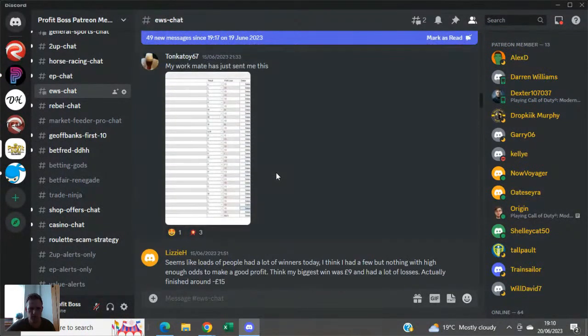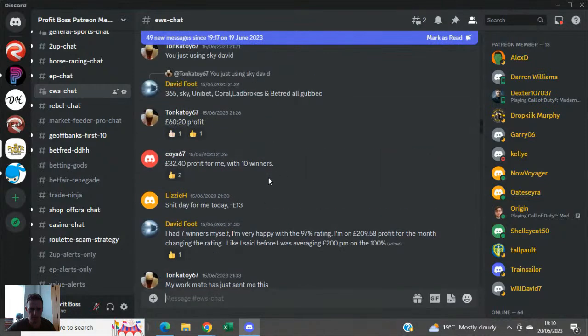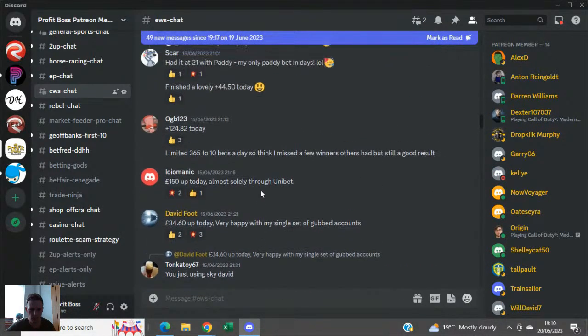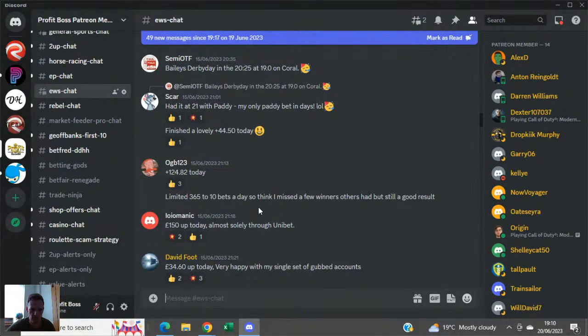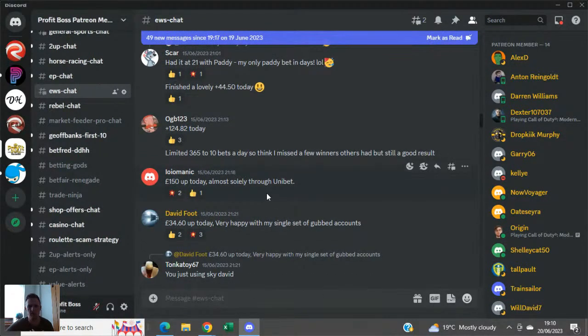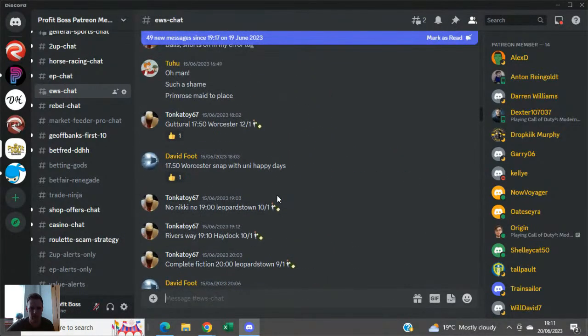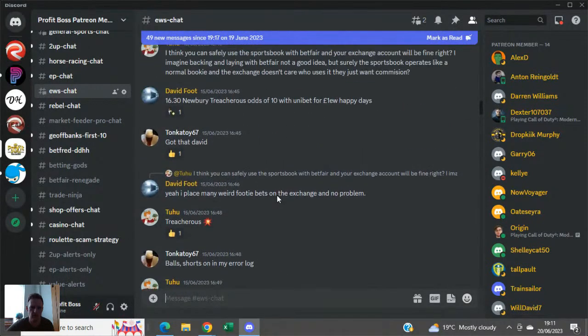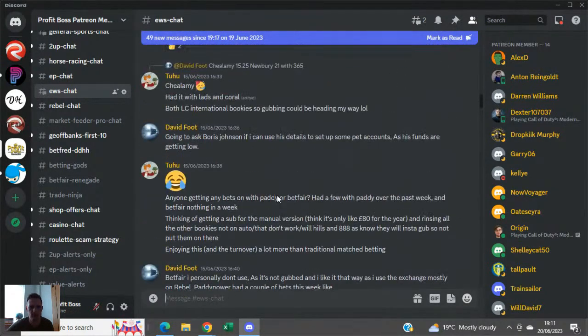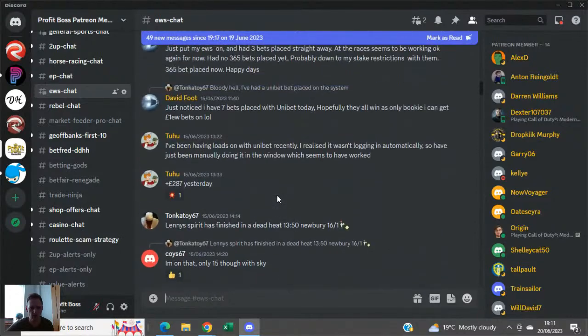The members on here actually share their results and what kind of profits they've either made or not made for the day. If they've made a losing day, they will share on here and say, oh, I'm down 20, 30 pounds, whatever. But then you can have some posts like this, 150 pounds up today. There's a good balance. It's not just win, win, win, and no one ever loses. Nice balance of very honest results here.